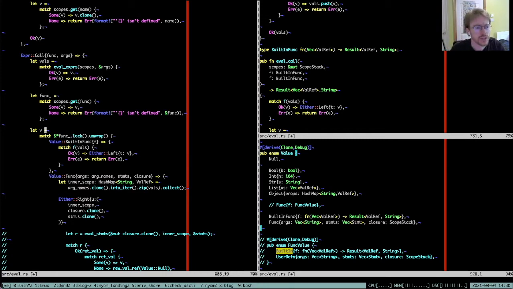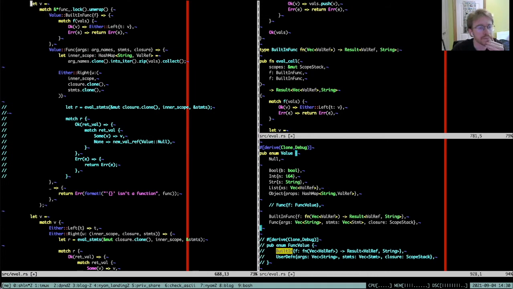Yeah, this is kind of tricky. I hadn't even been planning on doing this part, or I was planning to do the object destructuring today, but however, let's see.